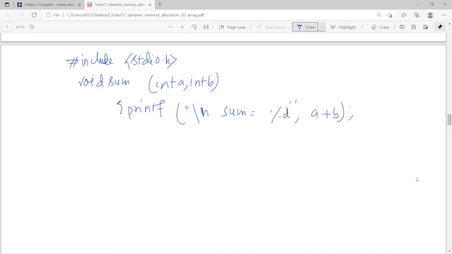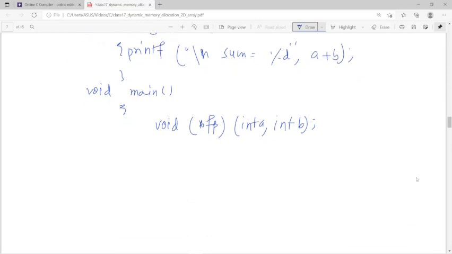Now this is a void main. In the main function I am declaring a function pointer, like fp, with parameters the same, integer a, integer b. I am just declaring a function pointer like that and storing the function address in the function pointer.